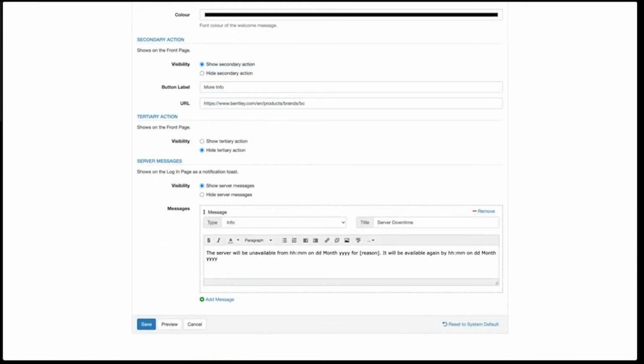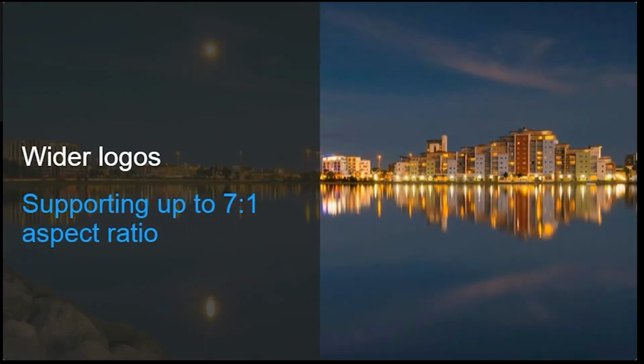And finally the server messages. Very simple interface. You can add up to 2 server messages, but we don't want you cluttering the interface and people can't log in because there's so much information on there, particularly on mobile devices. But you can choose the color, you can choose the title, and you can edit the text and put links into those messages. So it's really flexible. And it's all about allowing you to stay current and to stay up to date, and you don't have to come to us to ask for these things to be changed.